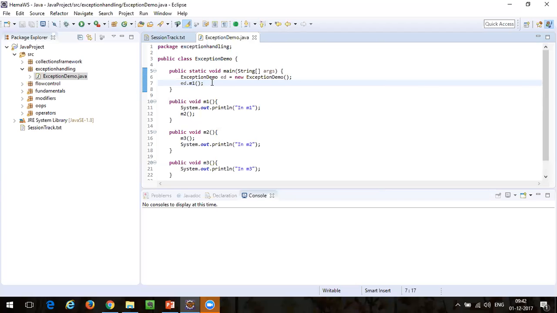First one will be in m1. Then it will be in m2, in m3.